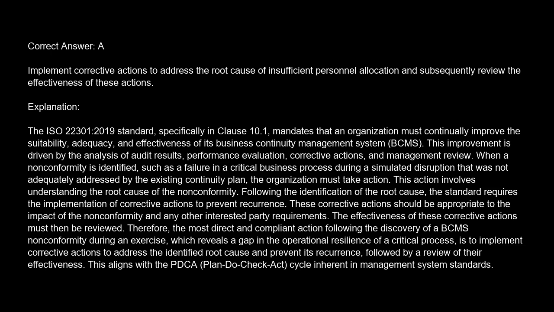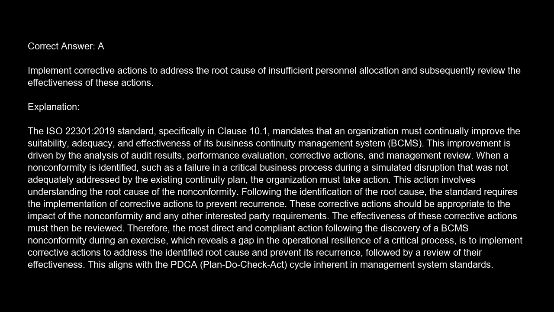When a nonconformity is identified, such as a failure in a critical business process during a simulated disruption that was not adequately addressed by the existing continuity plan, the organization must take action. This action involves understanding the root cause of the nonconformity. Following the identification of the root cause, the standard requires the implementation of corrective actions to prevent recurrence. These corrective actions should be appropriate to the impact of the nonconformity and any other interested party requirements. The effectiveness of these corrective actions must then be reviewed.